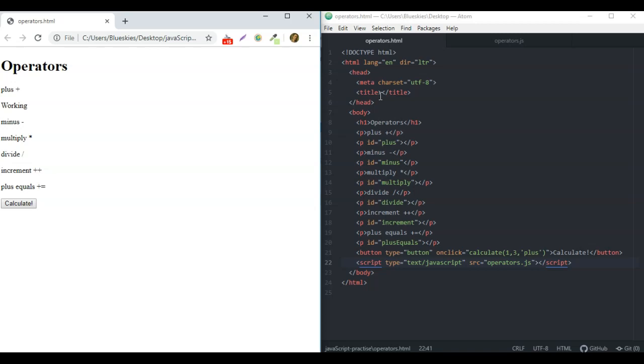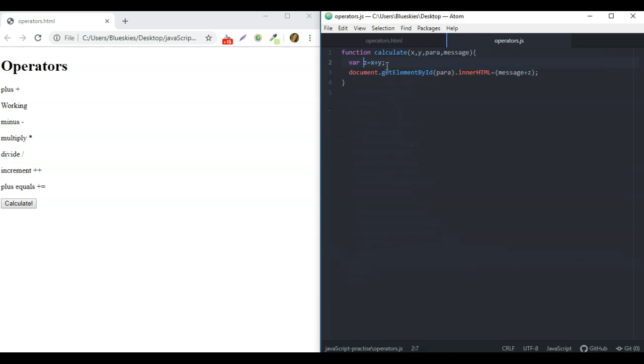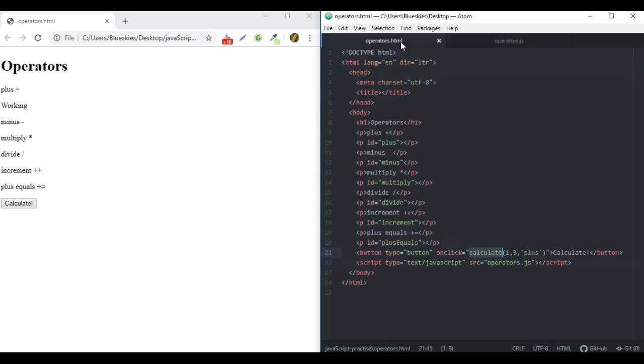So I'm just going to very quickly show you what I've done, just to help talk through some of the JavaScript that we've already learned, mainly using functions. So what I've decided to do is put a button on the bottom that calls a function called calculate. And essentially I've created a function called calculate here, which takes in 4 different parameters. So we can put in 2 numbers, which I'm calling x and y, and I'm going to create a variable from both x and y to provide z, and then we're going to get an element by ID, and which ID it is is actually fed into the function here.